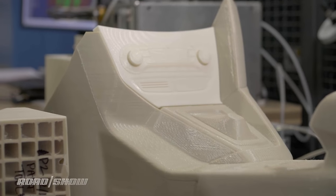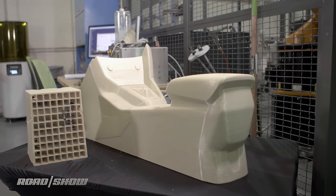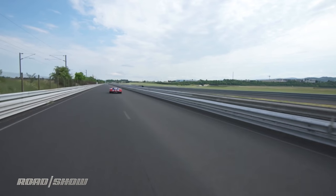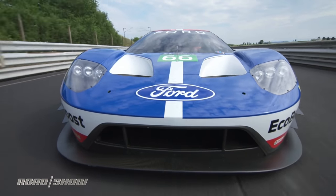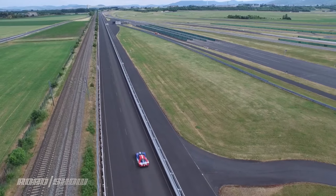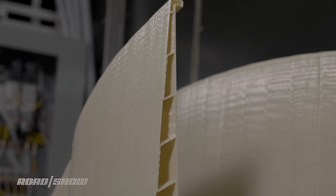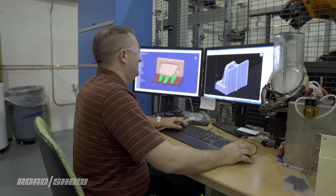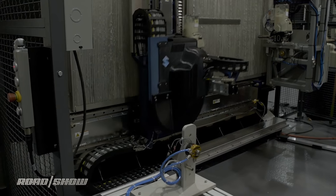It's not hard to envision machines like this helping to print not just prototype parts for concept cars, tooling jigs, or molds for production plants, but also eventually small volume parts for competition cars. Imagine Ford's GT WEC race car needing a new front splitter or wing for a particular racetrack — engineers will soon be able to model the part on a computer and 3D print it in a matter of hours or a couple of days, instead of waiting weeks or even months.